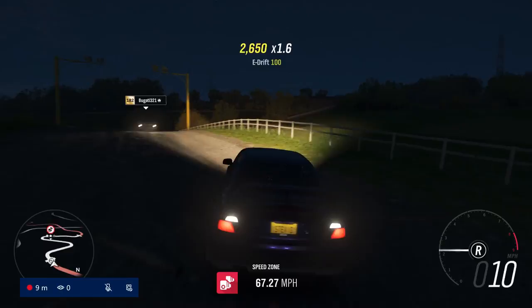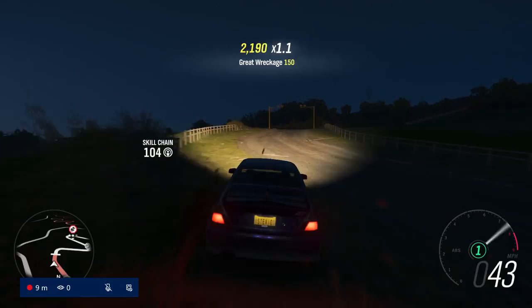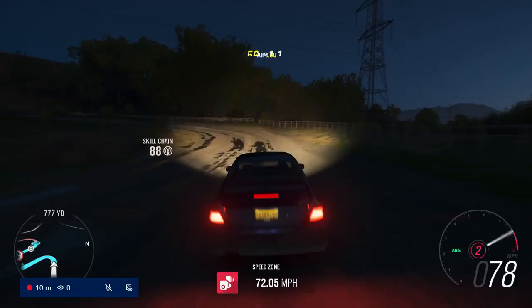That's actually something I have not really tried to do yet, but we're going to try right now. I know I can do it with this car. I'm going to challenge myself. I think I have to start at the top, though. Going uphill with this car, it's just not going to work. I need a more powerful car uphill. But hey, what are games without a challenge once in a while?